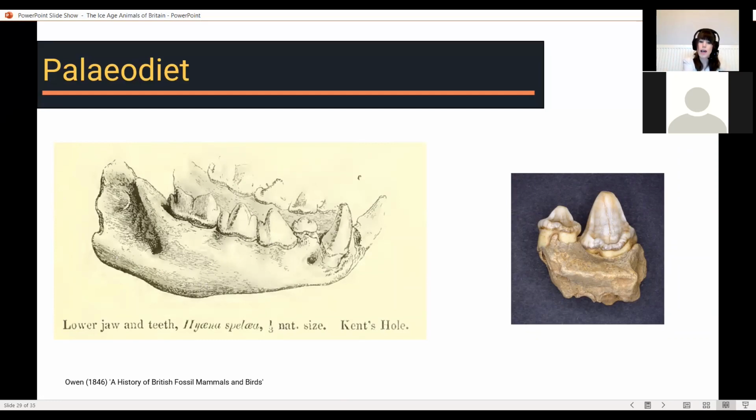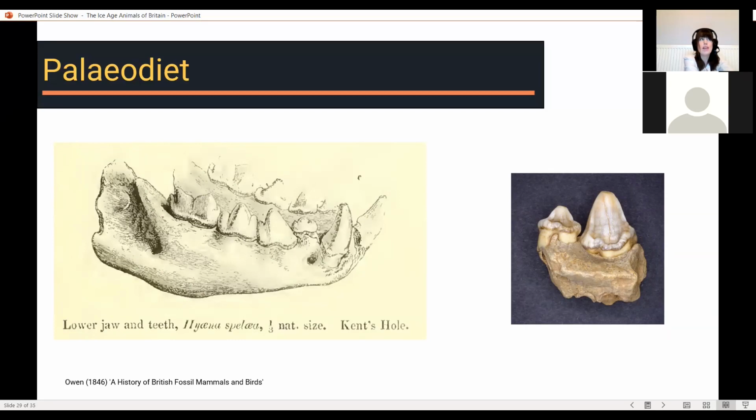And then we can also look at bite force, or a proxy for bite force, by modeling the mandible as a lever and using sort of mechanical engineering principles. But essentially, the greater the inferred bite force, the greater the ability to crack bone as well. And also we can look at tooth breakage as well. So teeth tend to break through sort of grappling, struggling prey, but also, again, cracking bone. So if we have a deposit that has a greater number of broken premolars, that indicates that the hyenas in that area were consuming more bone. And this can help us to understand the stresses placed upon hyenas in the past.